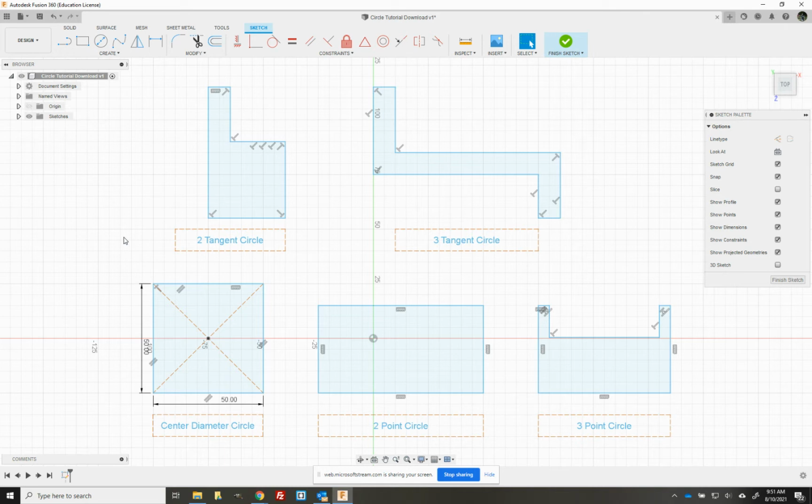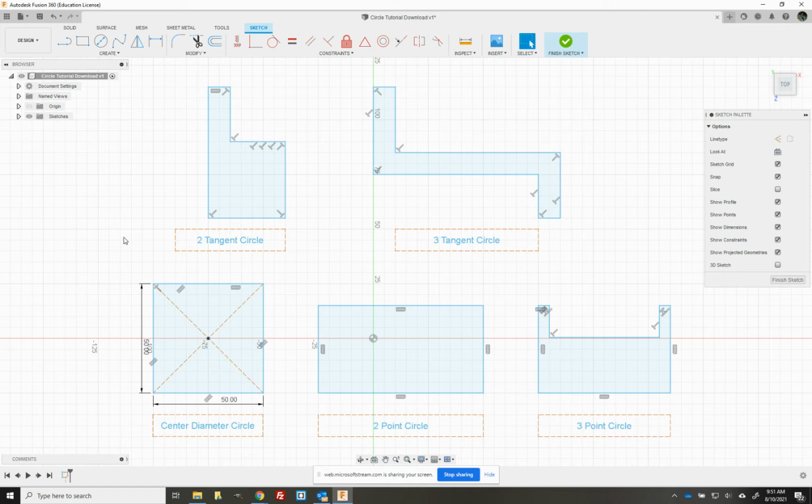For the 2-point, you click on one end of the diameter, drag out the full length of the diameter, and the second click is the other side along the diameter line.